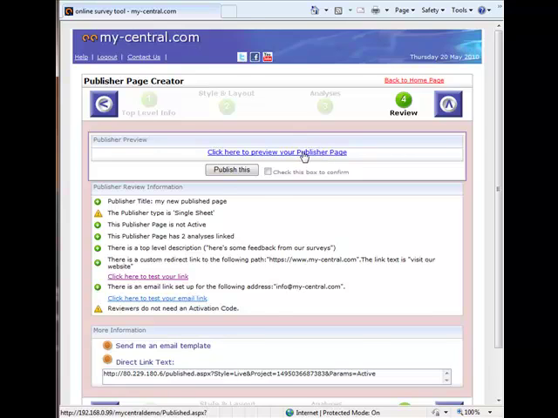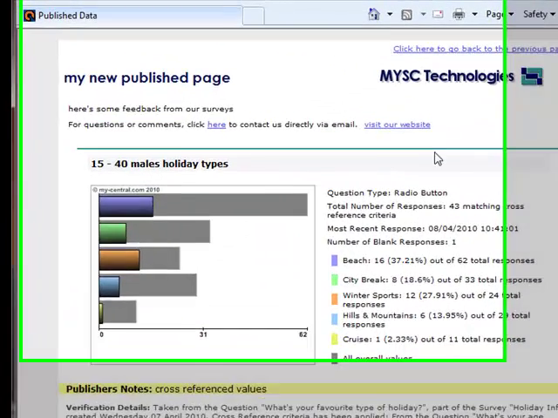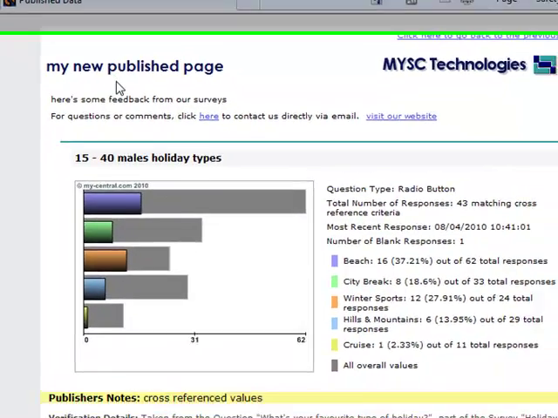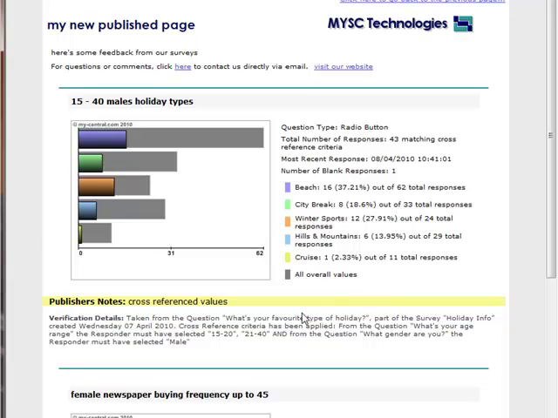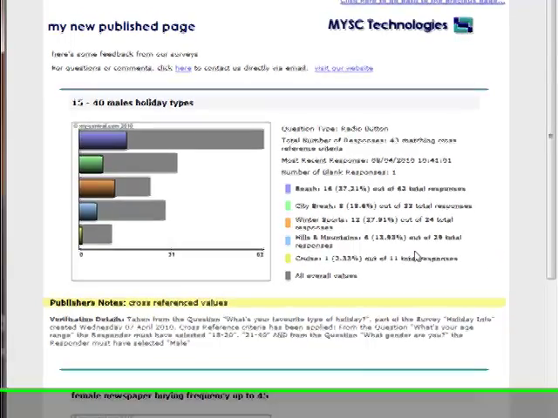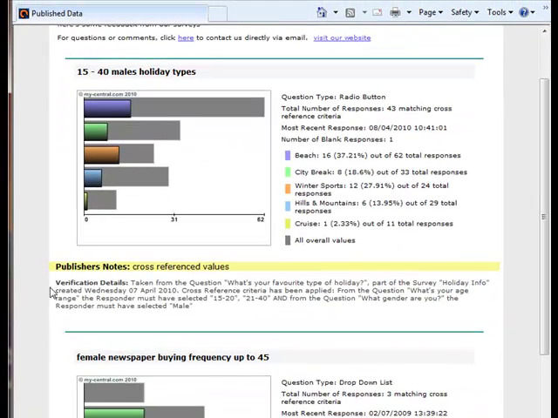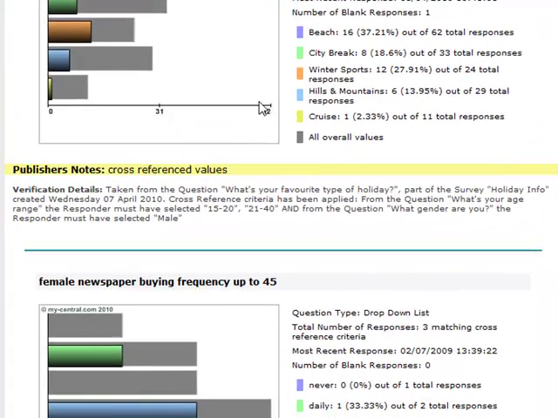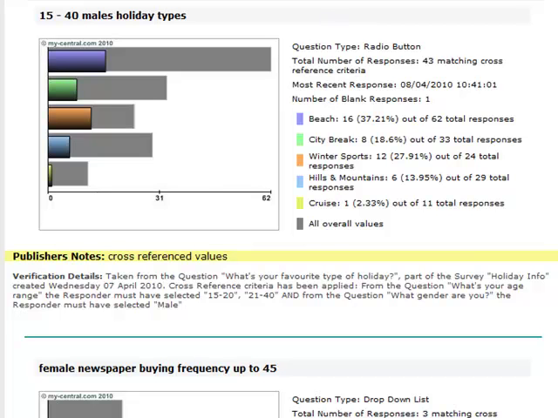So let's preview the output. So here's our published page. We can see that our notes are in, our title's in, and our 2 analyses are in there. We can also see our publisher's notes that we added at the time of creating the published page analysis. Each one of the analyses on this page also has verification details, which define exactly where this report was built from, which gives the reader peace of mind that what it actually says it is where it's come from. So they can read those verification details to prove that what you say about your published report is true, ensuring transparency for everybody. So that page is now available on the internet for anybody to see.